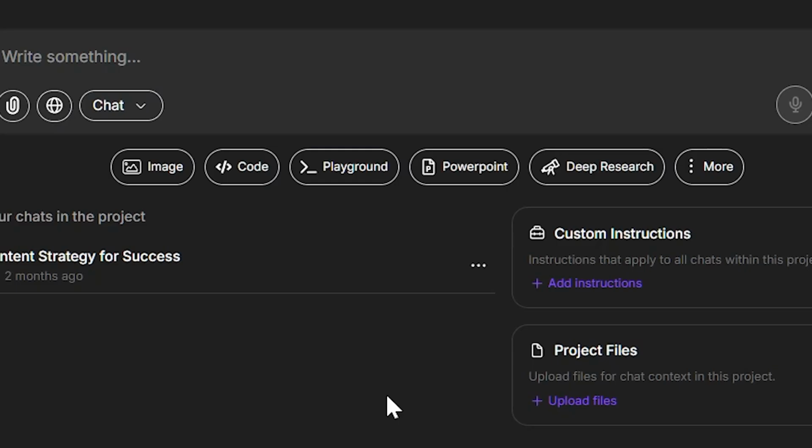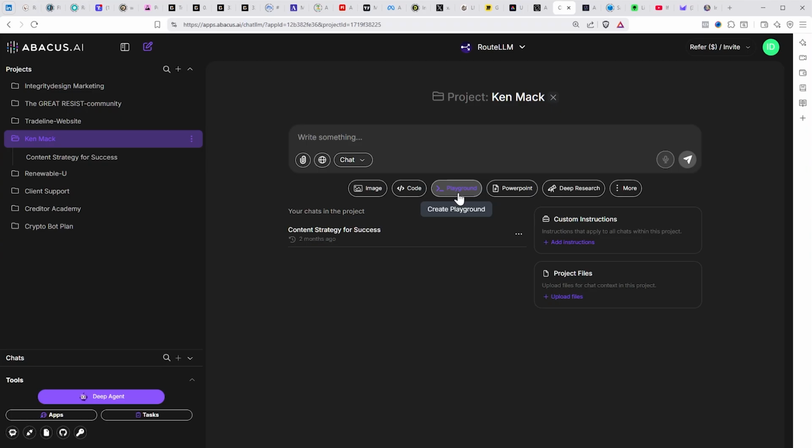Another aspect that I have not actually used yet is the coding and the playground mode here, because this relates to websites. Now, there's a bunch of different tools that are just coming out that can help you create a website by cloning a website and generating a website with no code and exporting that out for you and having everything done.